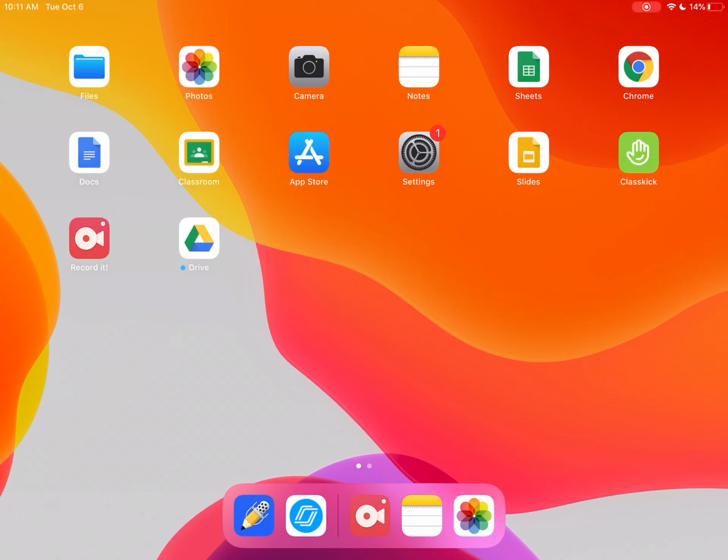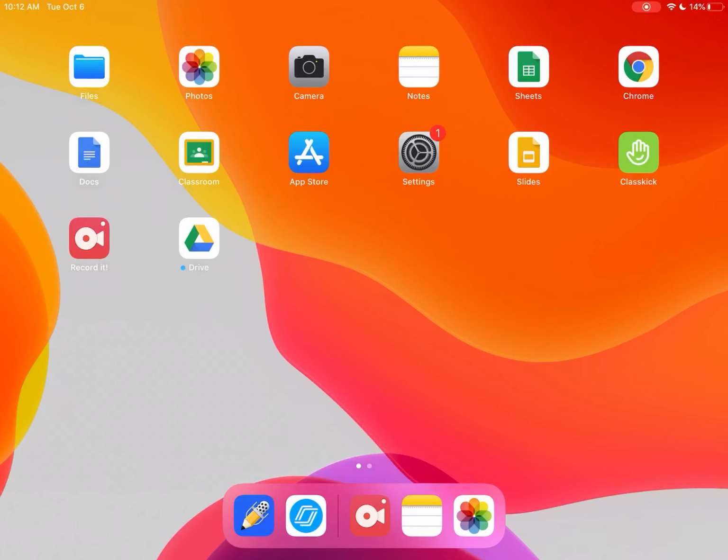There are a couple ways you can split your screen on an iPad or see multiple apps at the same time. It is a bit tricky. A lot of it is just timing and how long you hold your finger against the screen, but I'm going to show you a couple of methods. The first step is always to open one of the apps you want to see. So in this demo, I'm going to use the Notability app and the Notes app on my iPad.